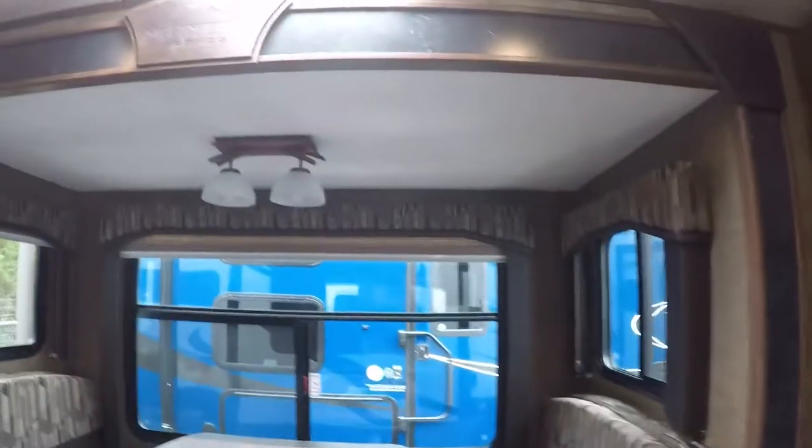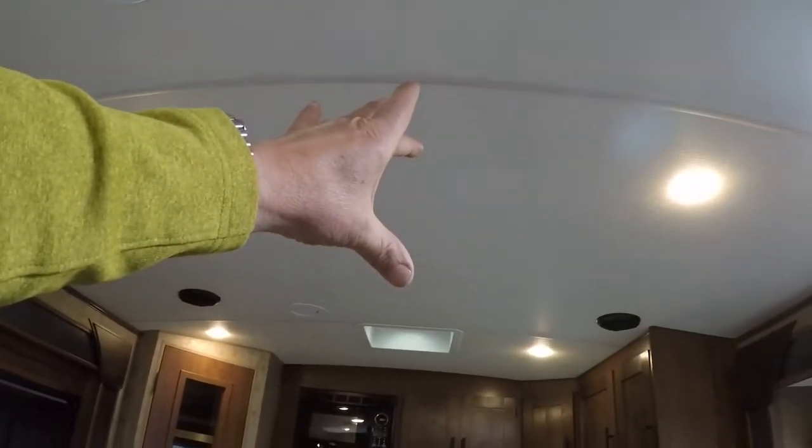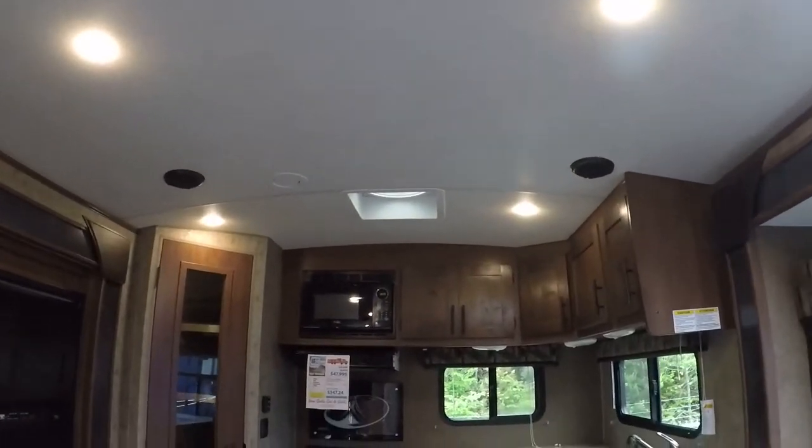And of course, lots of windows. Several different types of lighting. LED lights, of course. You can see how the ceiling is rounded. It's 5 inches thick, even on the corners, even in the middle. And it's vented. That's how you retain so much of the heat value in here.